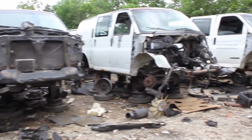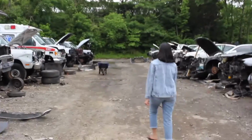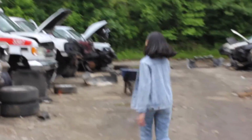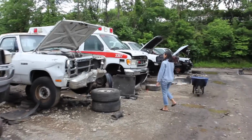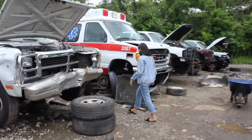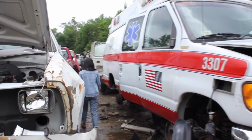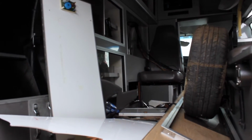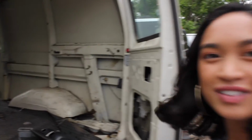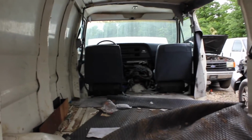Originally I wanted to go to a truck or take a photo on top of a hood, but as you see, all the cars are propped up, and so that would have made it very difficult or dangerous. And so while we were walking, I saw this ambulance, and because of the colors of it, I really wanted to go to it and maybe take a photo inside or on the passenger seat. But when we looked inside, it was really full, and then right behind it we saw this van that I liked.